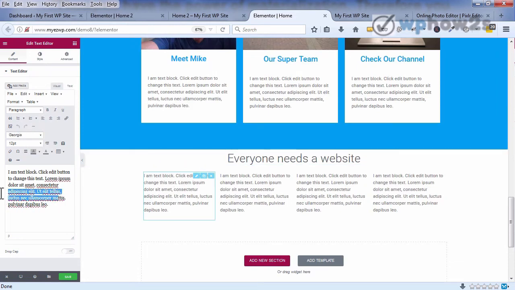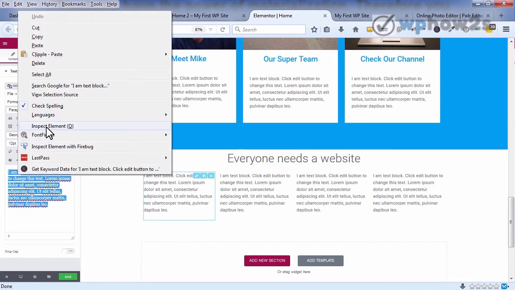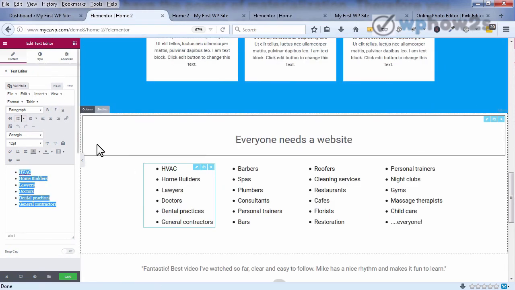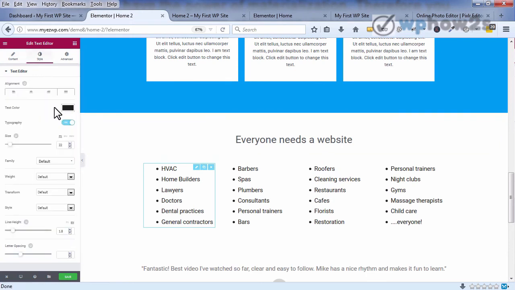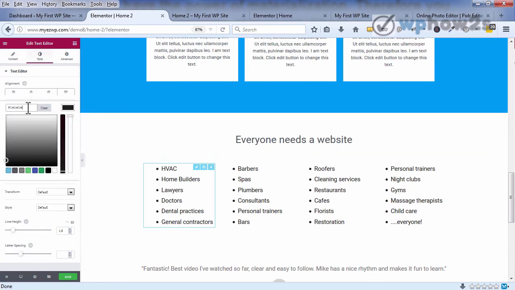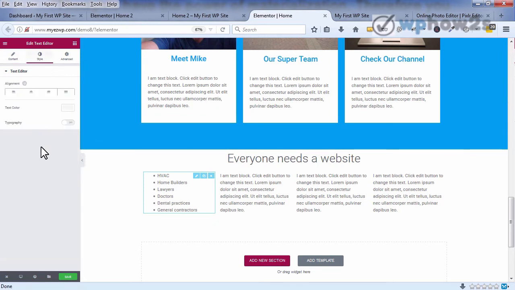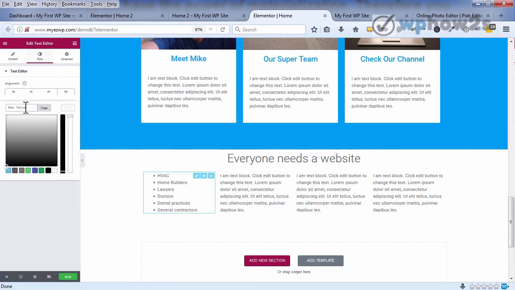Go back here, highlight all this default text, paste in our new text like this, and then for our style, let's see what we have for style for this one. Click on Style. We changed the text, chose the text color right here. So instead of using the text editor function where you can change the colors and stuff, we're just using the style function. Makes it a little easier, so I'm going to paste in that text color.